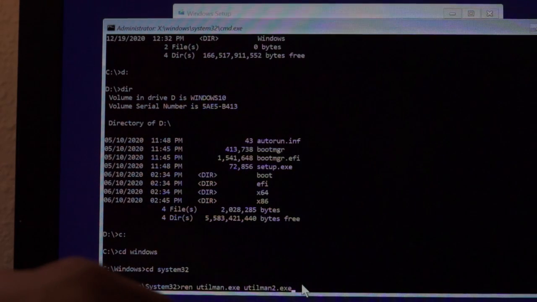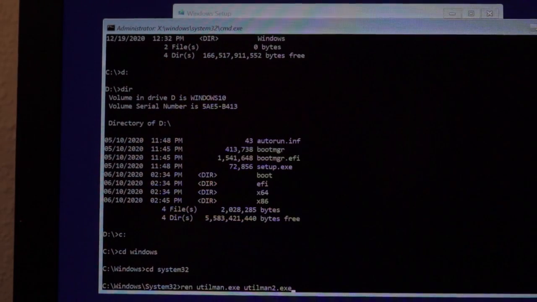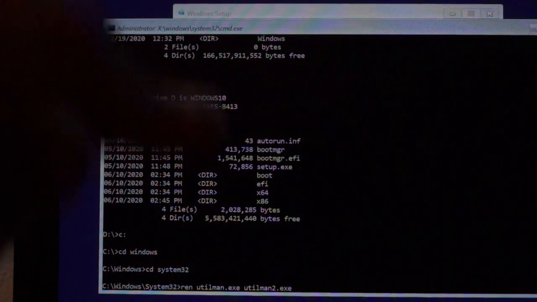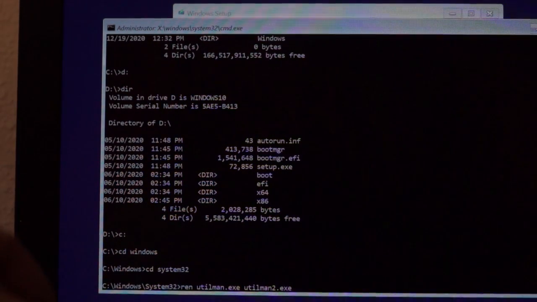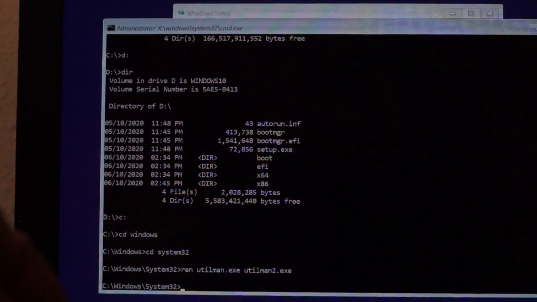Now you want to do this because utilman is only for that narrator button that you usually find on the bottom of your screen, the ease of access button, where you find the narrator, etc. And utilman.exe to utilman2.exe, this will rename it.